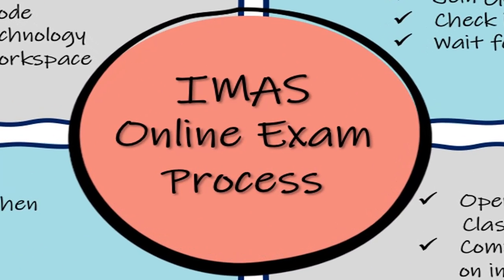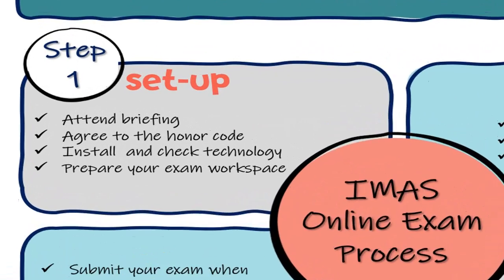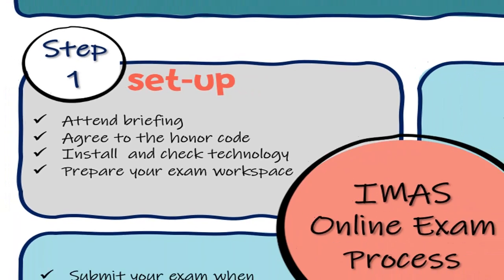IMAS online exam process. This is the process to take your exam. We have here main 4 steps. Step number 1, setup. You need to attend the briefing with your teachers before the examination period. During this briefing, you need to agree to the honor code through a link that will be given to you. You need to install and check the technology and prepare your exam workspace.